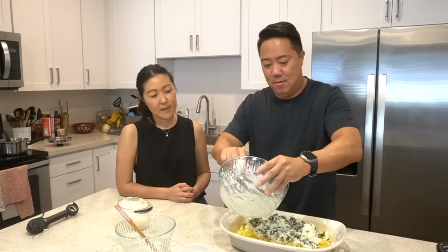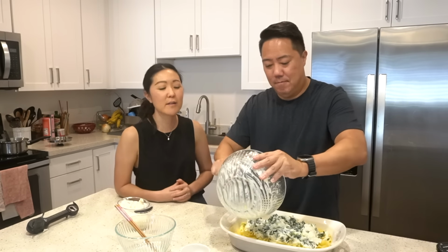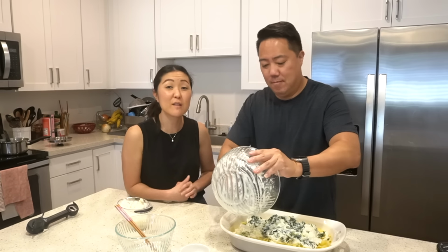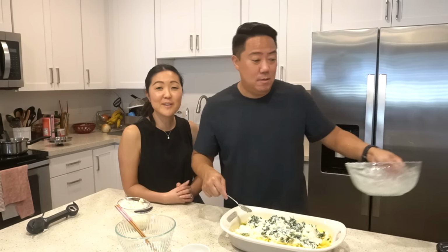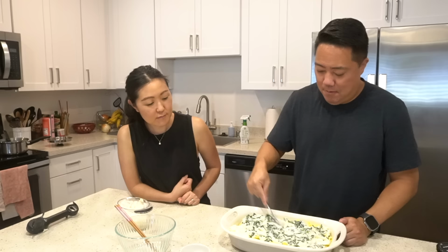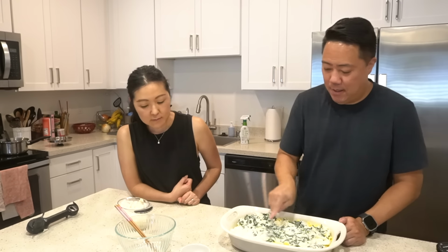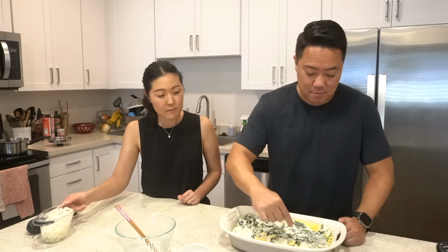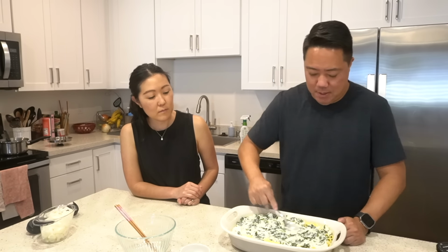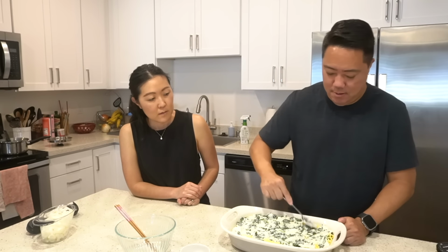I like spinach because it's very versatile and it just makes you feel like you're getting a little bit of greens in, even though we probably boiled out all the vitamins and even though it is cooked. When we launched it, what we're doing is spreading it evenly. The mixing will take place when somebody scoops it all out. So we don't necessarily have to mix it in. What I'm doing is creating a layer. Some of it will get mixed in because it's layered.